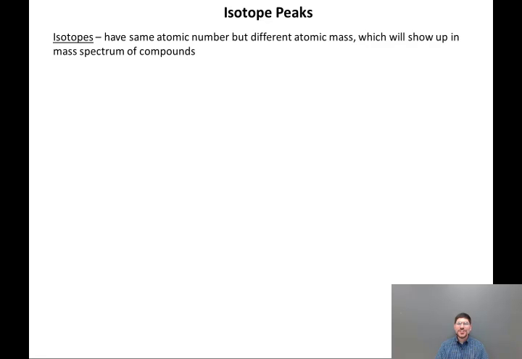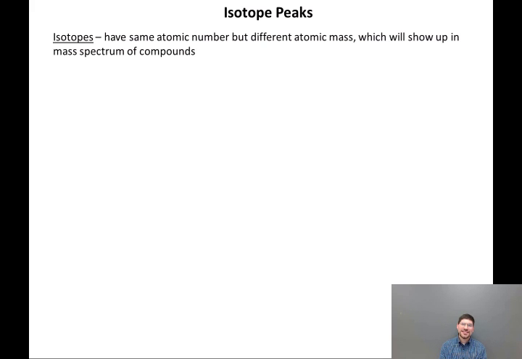Any serious discussion of mass spec has to include a discussion of isotopes. So isotopes, as you might recall from general chemistry, are structures that have the same atomic number but a different atomic mass. How does that happen? Well, that's due to a different number of neutrons in the nucleus. The number of protons in the nucleus is what makes an element an element. You know, a carbon is a carbon because it has 6 protons in the nucleus.